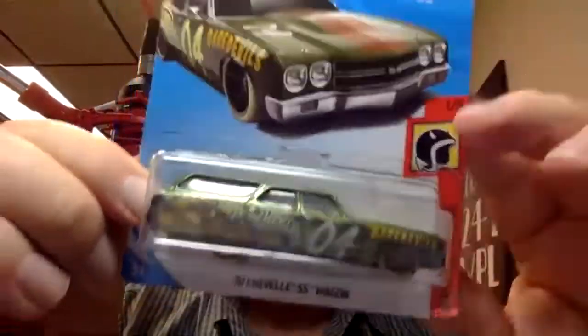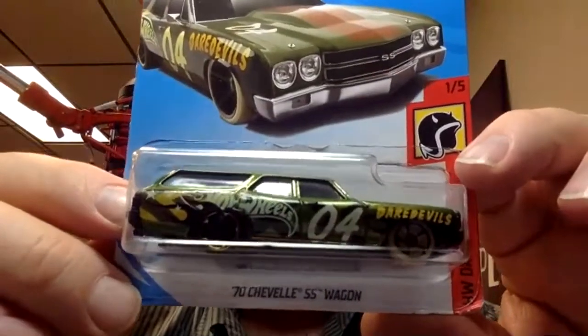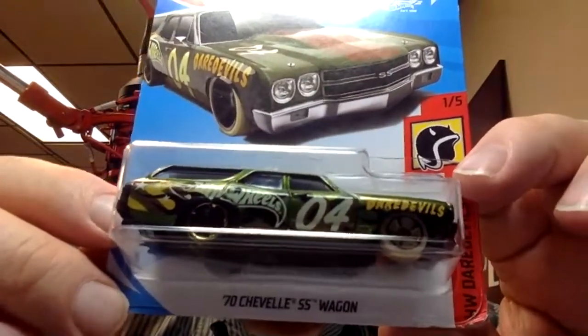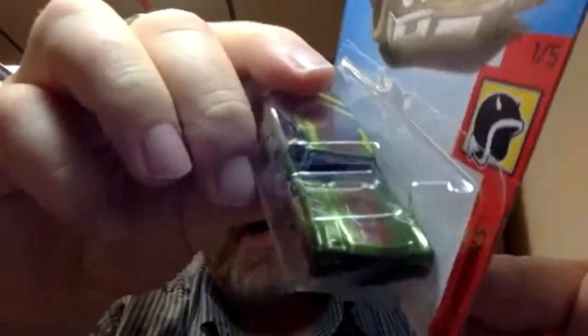This is one I found. I just thought it was cool. It reminded me of an old Chevy wagon we used to have when I was a kid. This is a '70 Chevrolet SS, a Chevy SS wagon. When I was a kid, we had a big blue one, and we called it the Batmobile because it had that Chevy front end. That's what we called it.